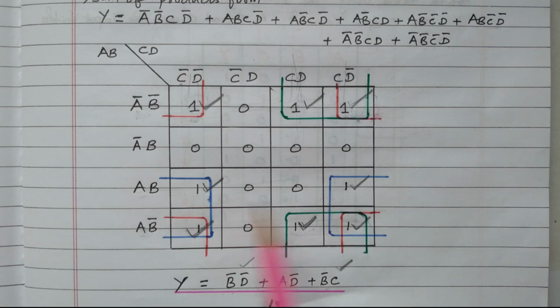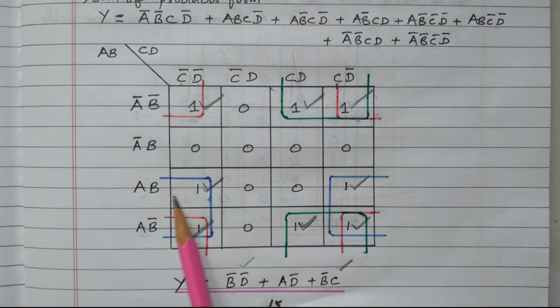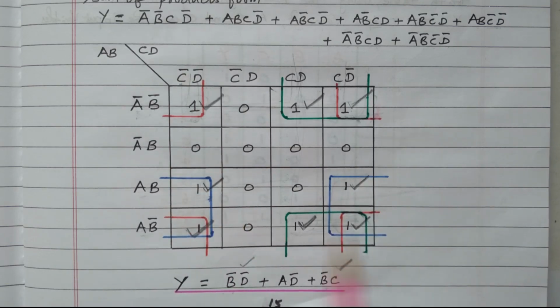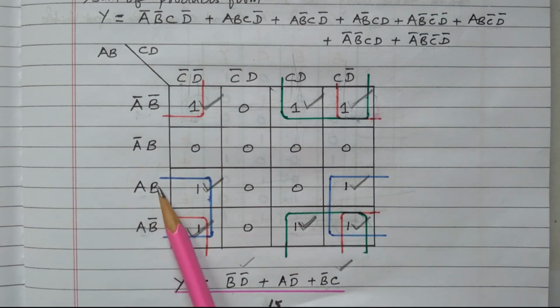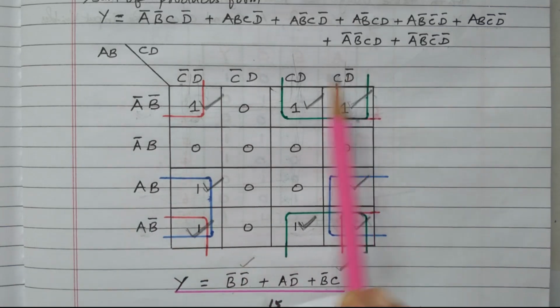But this is not covered. This is also not covered. So we can combine these 4 cells, leftmost and rightmost, left 2 cells and right 2 cells, so that this one and this one also will be covered, right? So this blue color is the third group, combining right and leftmost corner of 2 ones. While combining these 2, we have to refer these 2 terms, A B, A B bar. So this B bar got cancelled. Only we have A.